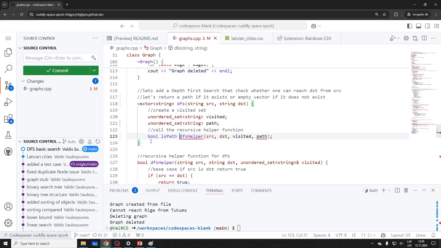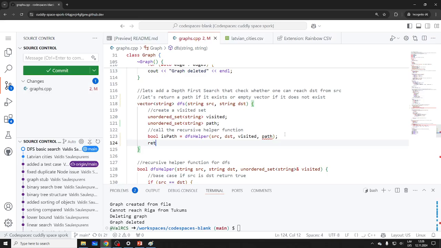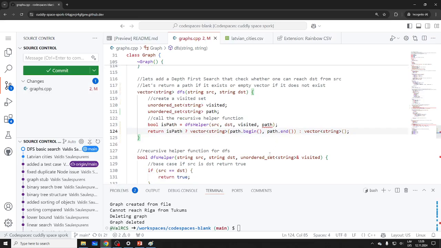But it's not really needed, of course, just to show you that it works. And of course we return what? Path. We need path, put path here, return path. Vector of string, and otherwise we just get an empty vector. Is there a path? Now the only thing we need to fix is this part here.